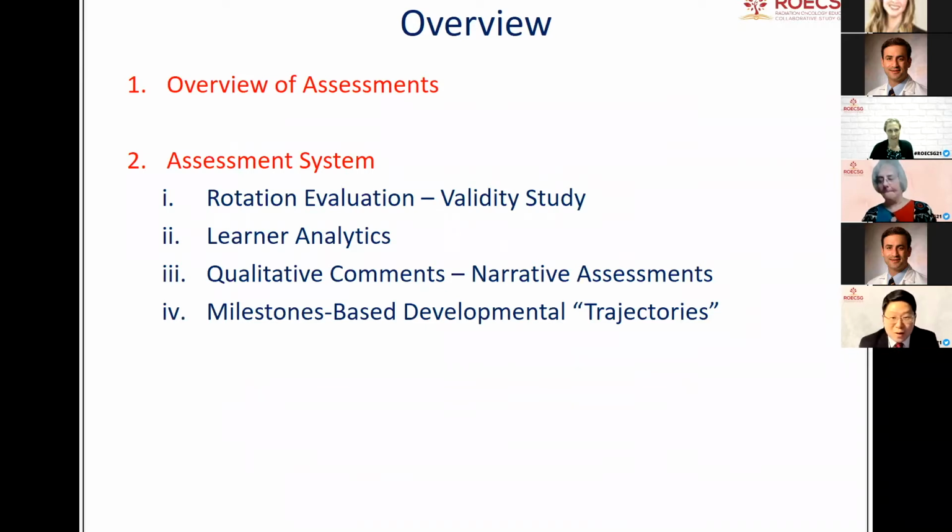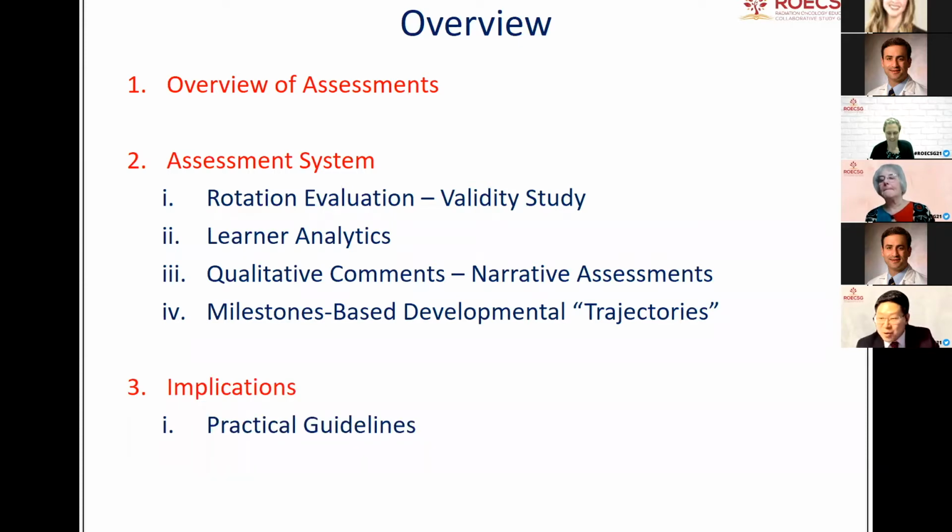an overview of assessments, going over some of the scientific principles of how assessments function, what are some of the best practices and guidelines around assessments. And then I will be shifting gears a little bit to talk more about clinical assessments and more so on assessment systems. I will be sharing some examples from my work, but I think they'll have implications for radiation oncology and education more broadly. And then following these examples, I will be going over some guidelines as well as some summaries and next steps for implications.